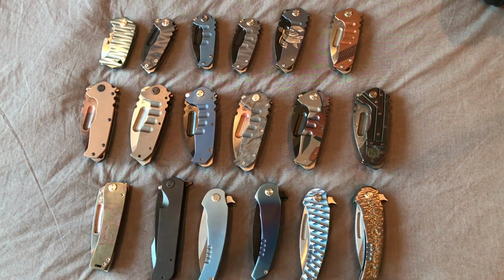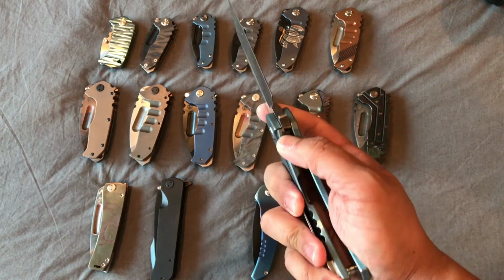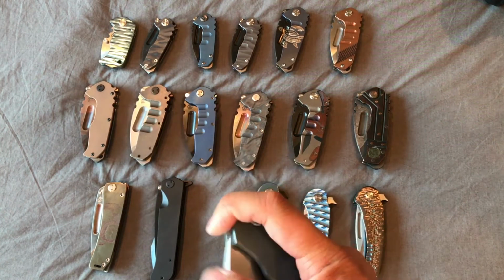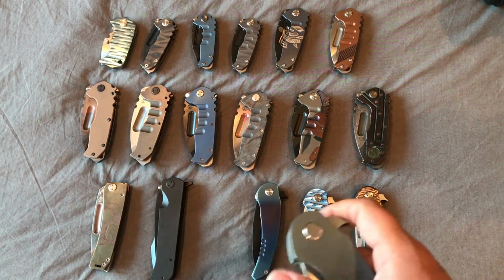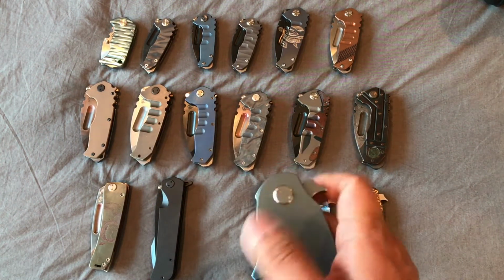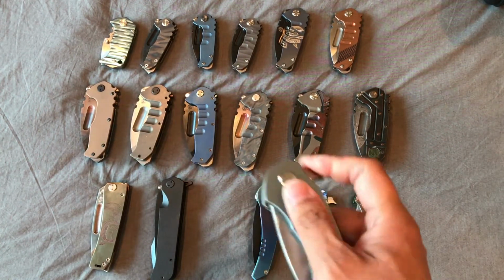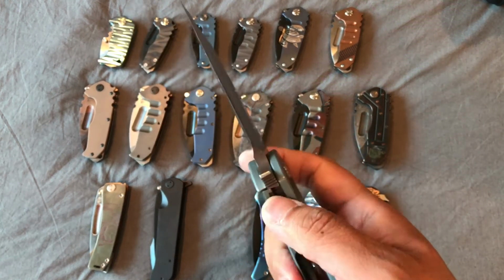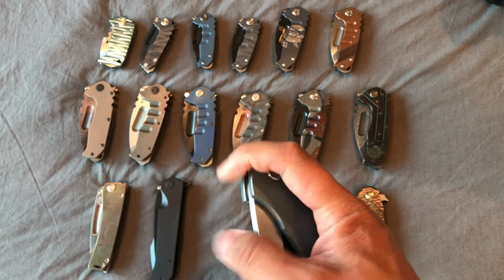It's still a .270 knife that's on washers, so don't get me wrong, it's not like a ceramic bearing knife. But I'll just say, when you buy them out of the box, if they're not used and you're the first owner, even in the store, you're going to misfire it 80% of the time. Yes, 80% of the time you will misfire it. Now when I use it, I can comfortably say it's going to fire out about 95% of the time if I'm concentrating on it 100%. So that's just the difference. They break in great.